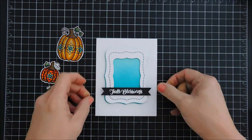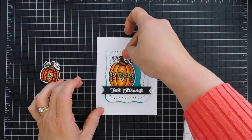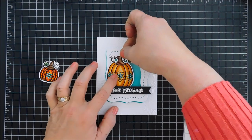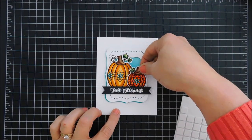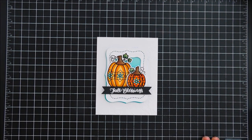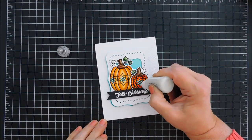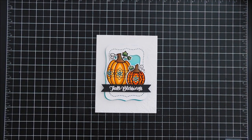We're going to add our sentiment on the lower portion of our frame. We're going to pop up our large and our small pumpkin with some foam squares. The large one is going to go to the left here, and then we'll overlap slightly to center it in the middle of our frame. And I love the way that turned out. I love the teal flowers in the pumpkins. The orange and teal go really good together. I'm going to finish off my card with not much, but I am going to use some Diamond Stickles over those teal flowers in the center of the pumpkins. And then that finishes off my card for today, guys.